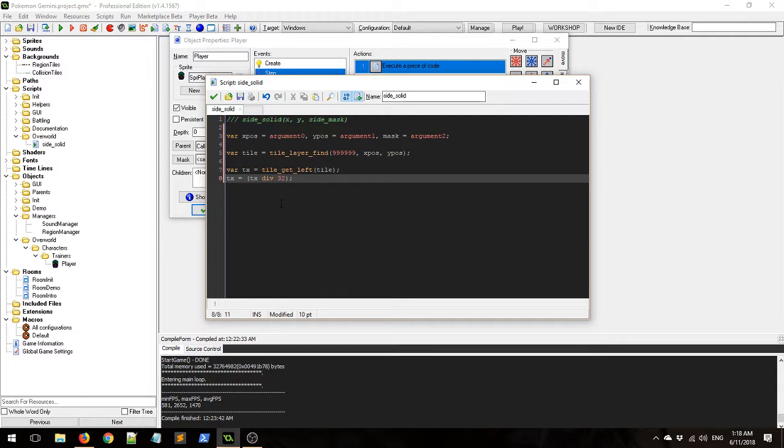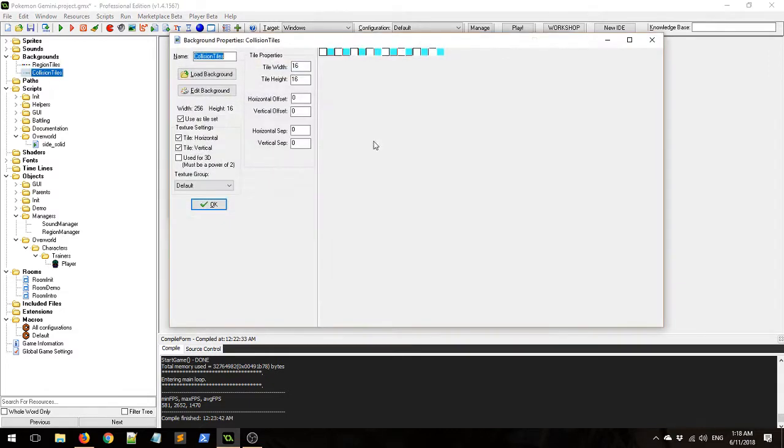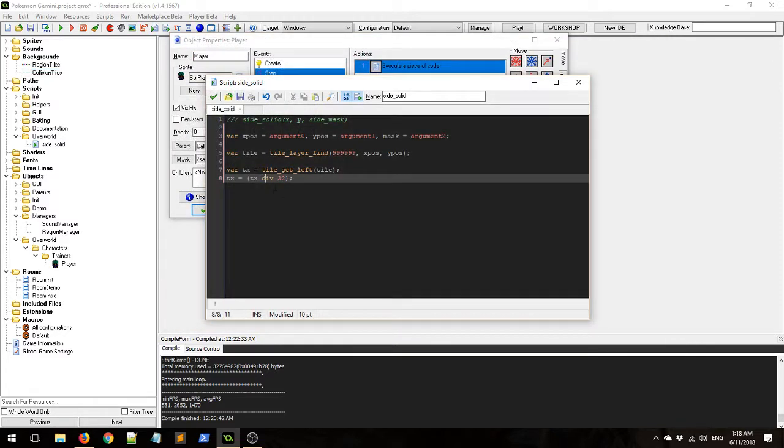Now technically, if I created this image correctly, which I think I did, each of these tiles should be exactly 16 pixels apart. So dividing by 16 should always give you an integer anyway. But just in case I screwed up the positioning on something, I'm going to set it to integer division instead, so that it'll round down and be close enough that it'll still work.